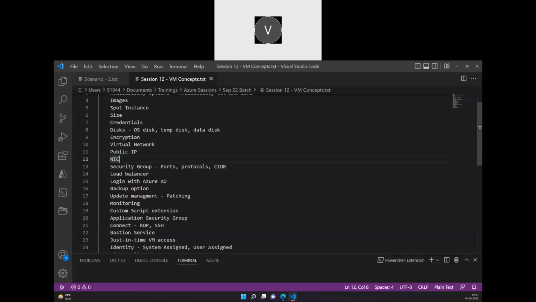Similarly, Azure says I'll give you a NIC through which the machines are connected. They create a virtual NIC which shows the same functionality as a NIC network component on a motherboard, and that will be attached to it.